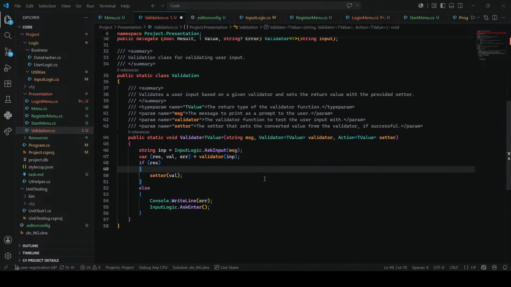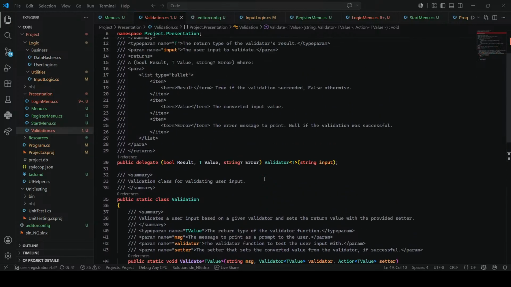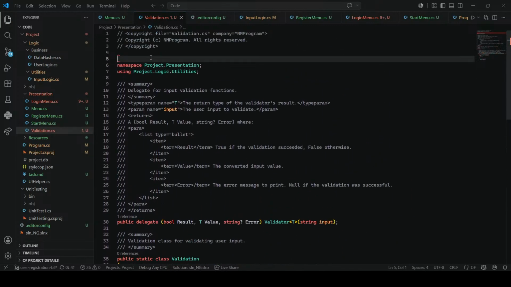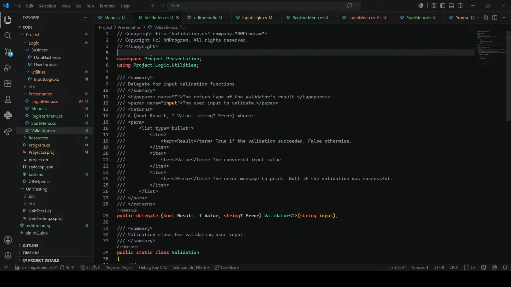Yep. Okay, so I think that covers most of this. Just gotta do that. Boom. Fix that.